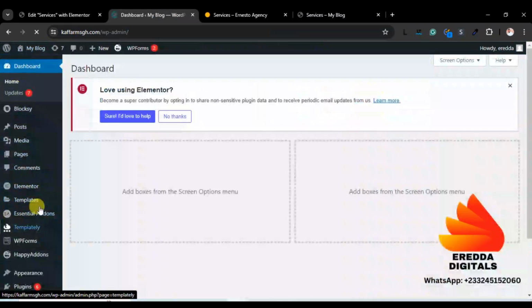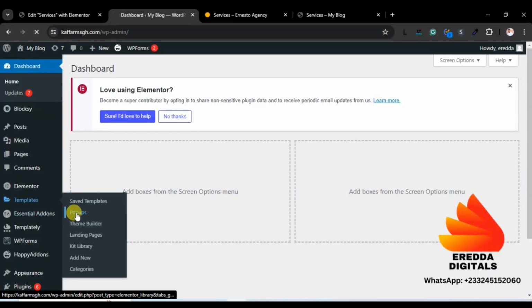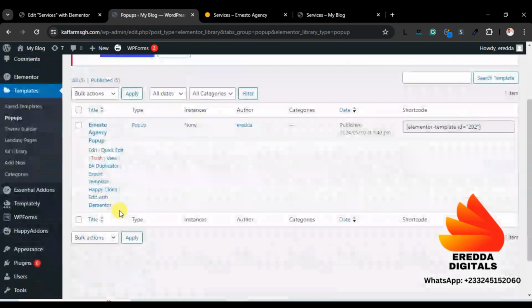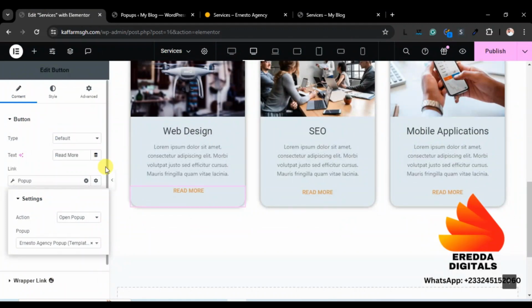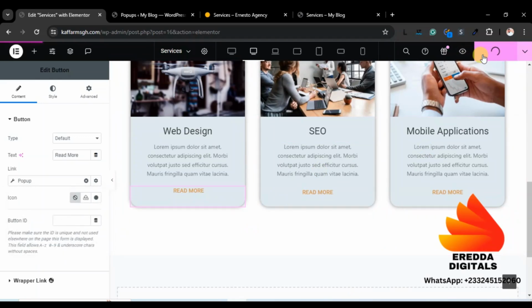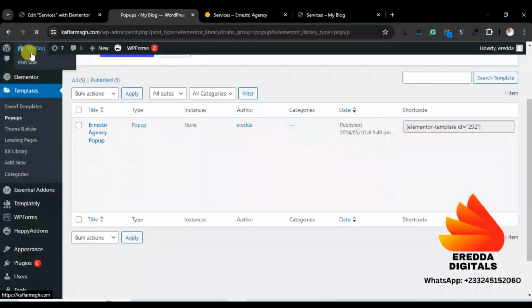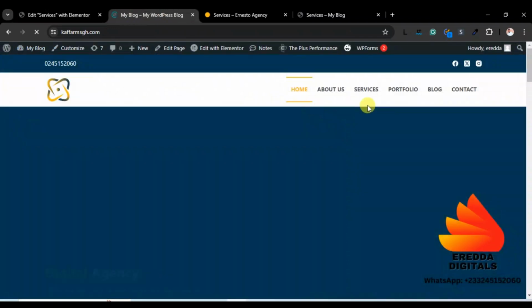So the pop-up, and then the title is Ernesto Web Agency pop-up. Good. So we have to select this pop-up, and then come here and publish that.